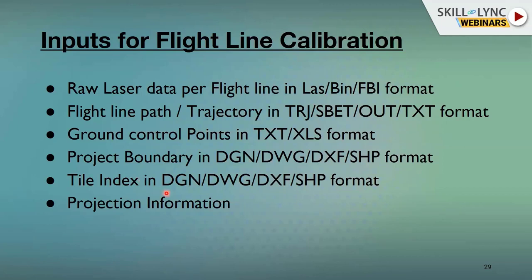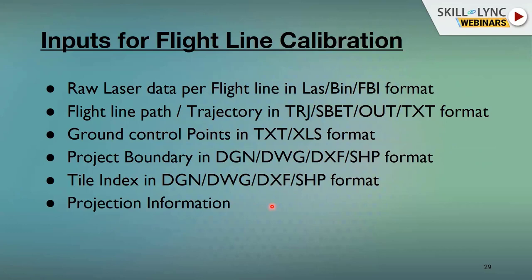And then we will prepare the tile index. Why is this tile index required? Let's say I have 1,000 square kilometers of data. If I open the 1,000 square kilometer data at a time, is it possible? The data size will be in TB, right? So instead of a single file, I want to create multiple files which are compatible with the software and with our systems.